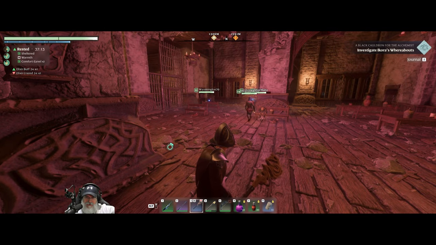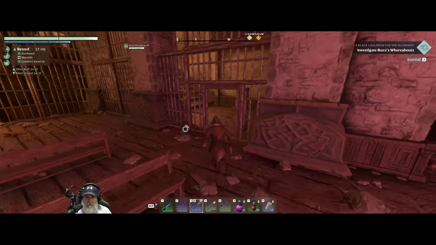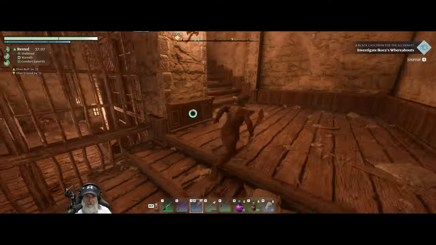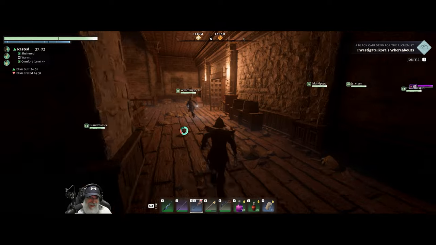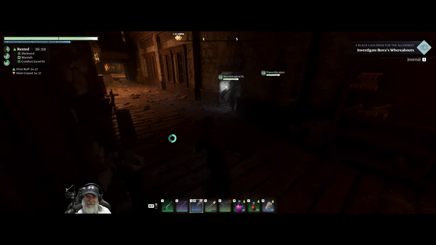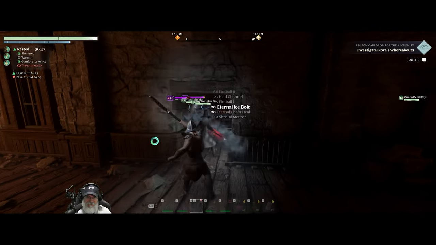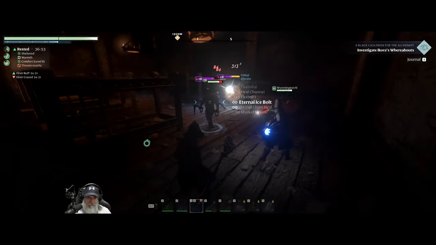Varg spent the better years of his life studying necromancy just to summon something that he doesn't even know what the hell it does. I just know that when they spawn, they don't attack me. They're more of a distraction. Damn, there are two in there, by the way. Yeah.